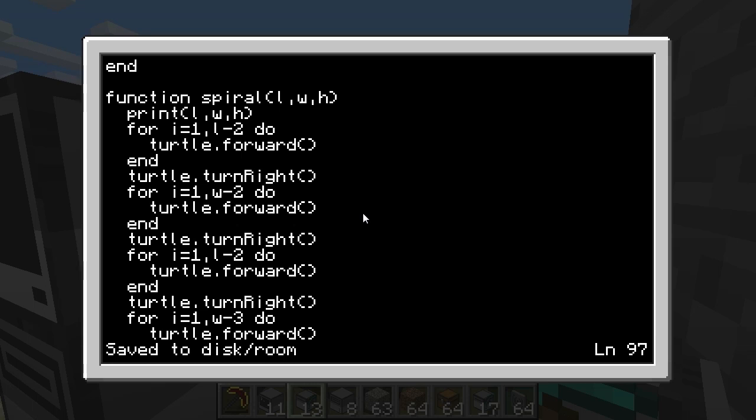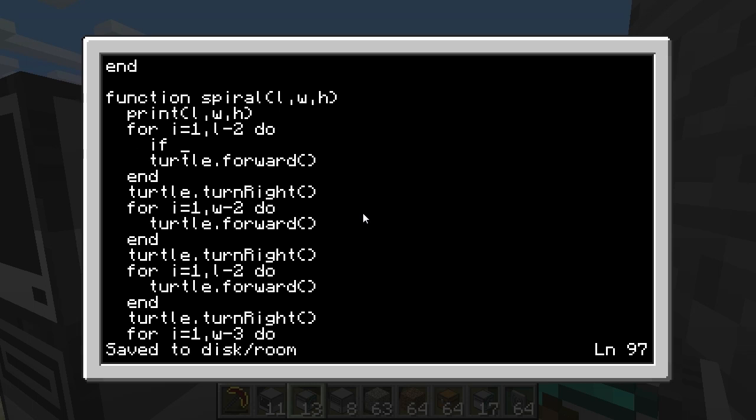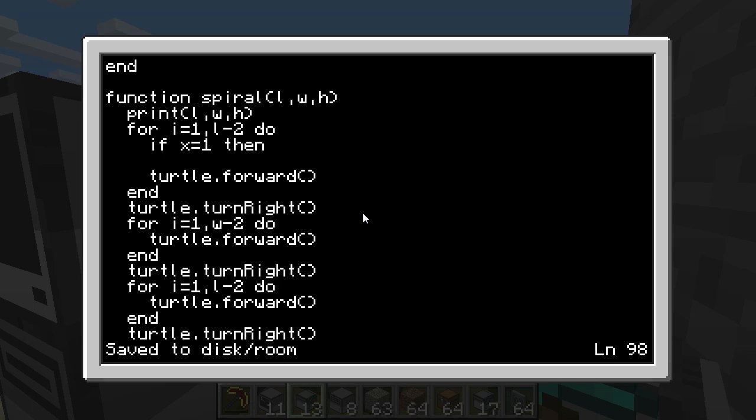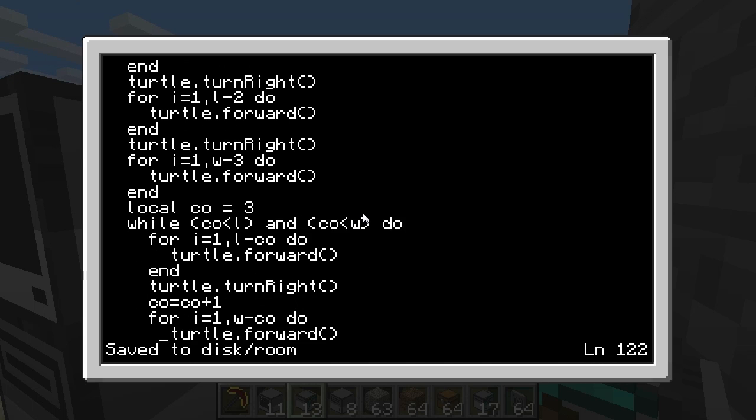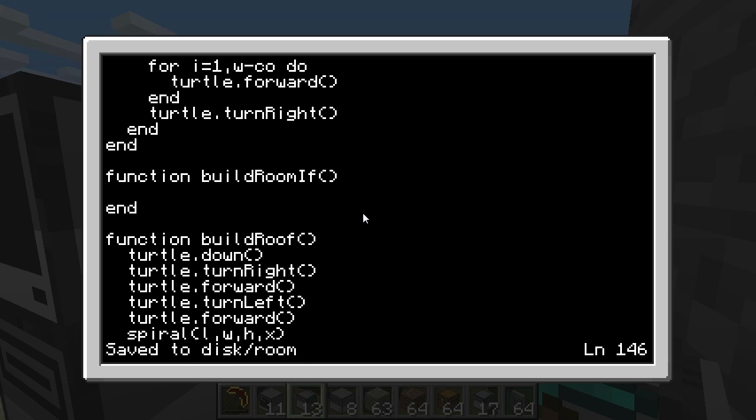In each of these fors, I need to, if X equals 1, then end. And so this will be turtle.detect down, turtle.dig. Does he need to detect down? Yes, because I don't want him to, someone else will use this.